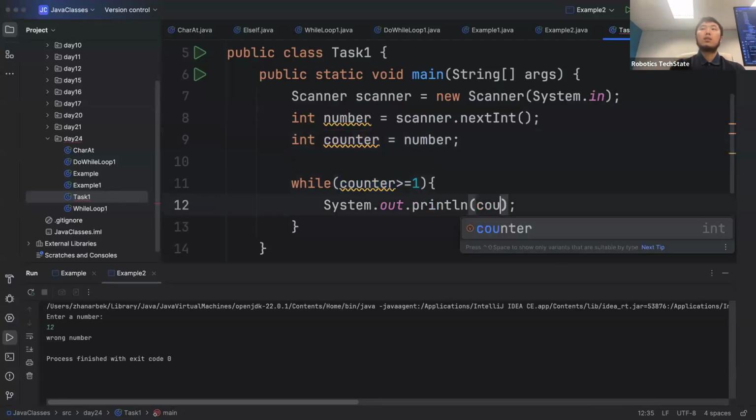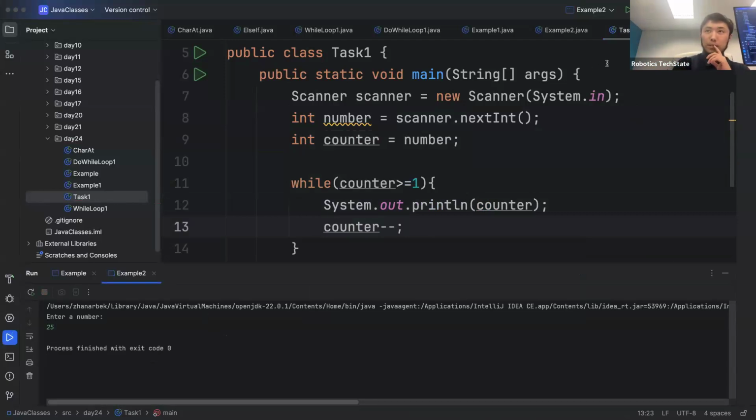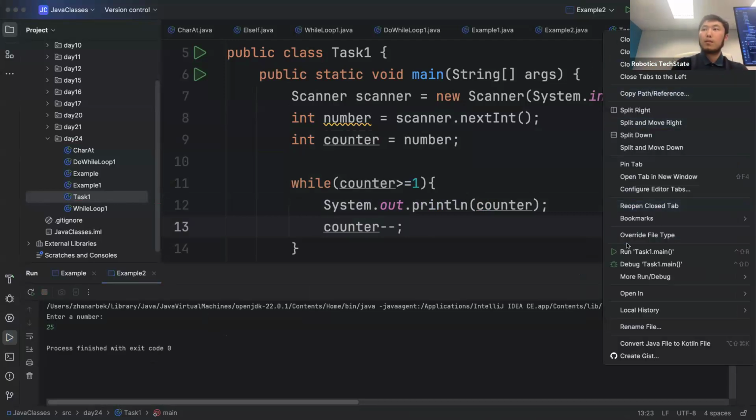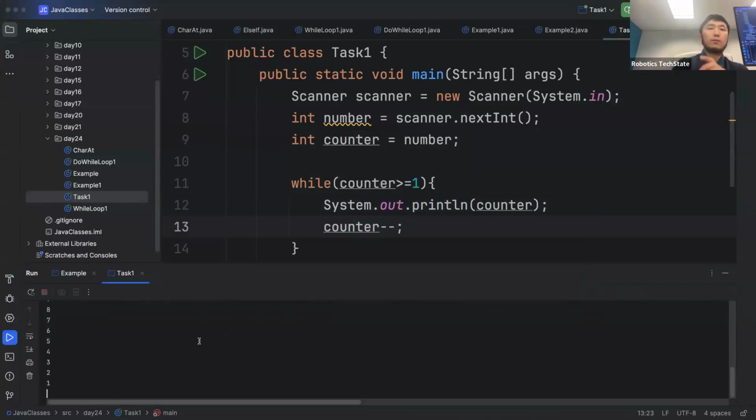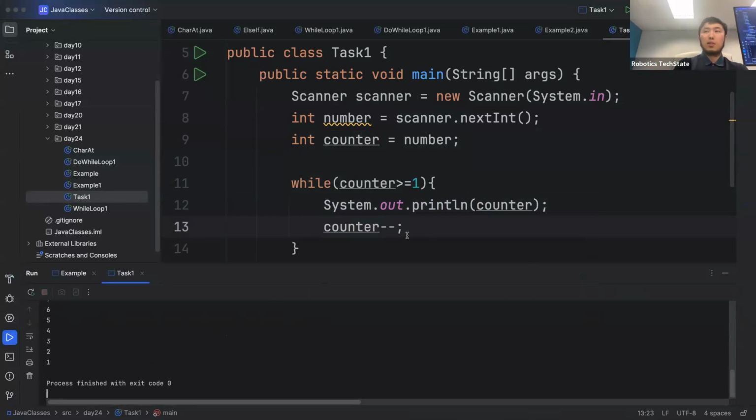And then update: counter minus minus, decrement. Okay, 25. Run it. From 25 to 1, it prints these numbers.